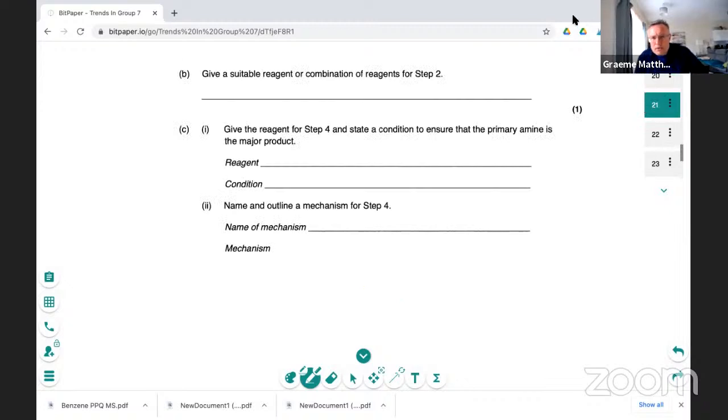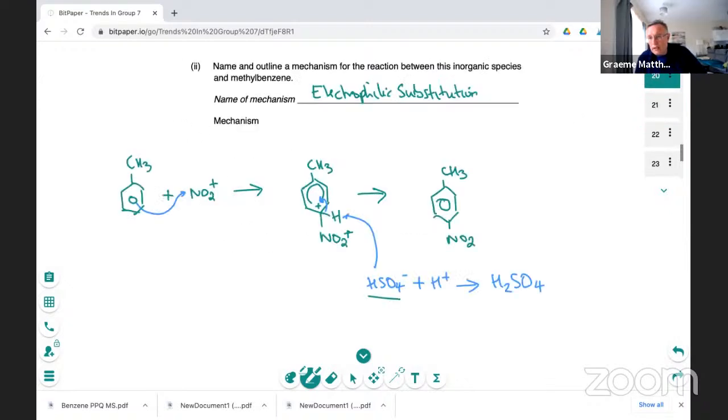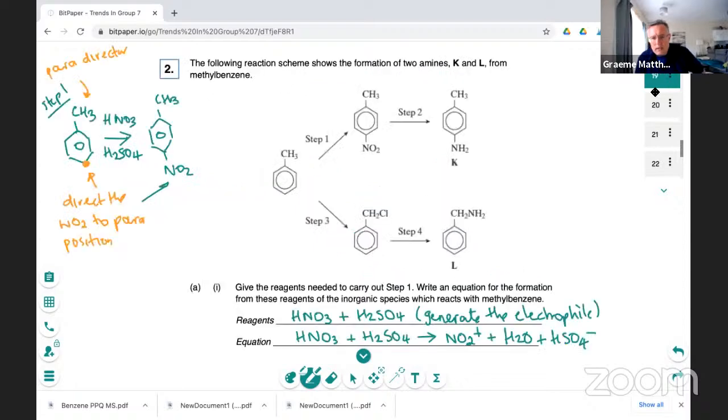Hold on, step 2. Let's see. I have to go back and look at the question after that. Bit of a vamp there. All right, so now this one, chemists. What I've got is my nitro group here, and it's being reduced down to an amine.